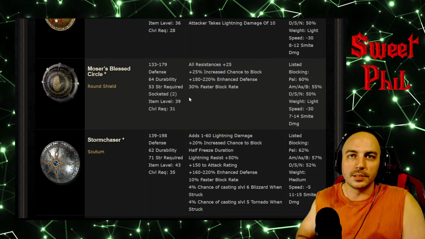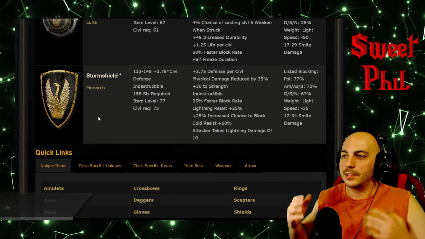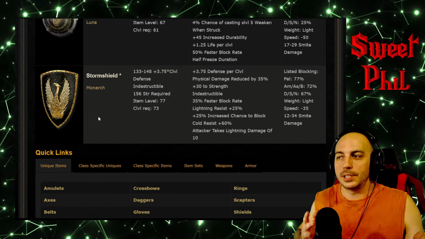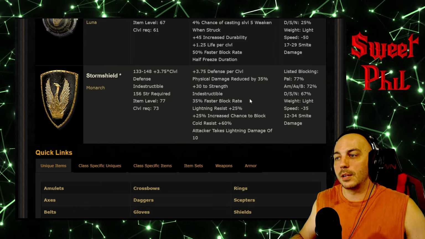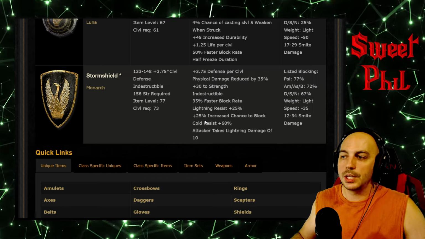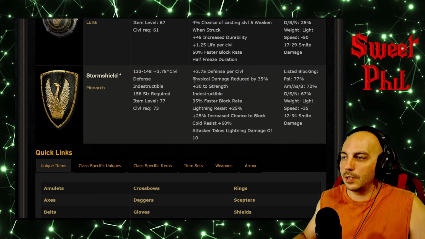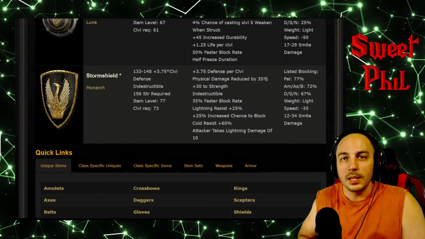Now another one that's kind of like borderline not budget, but we'll talk about it real quick anyways, because it is used a ton in hardcore, not so much in softcore, but helping you with survivability. If you can get your hands on one here, is the Storm Shield, and that's mainly because it has physical damage reduced by 35% right here. Obviously, the block rate will help you out as well, and the lightning resistance and block chance. But mainly, it is this 35 damage reduction on a shield. It is the most damage reduction you can get on a single item in D2R.